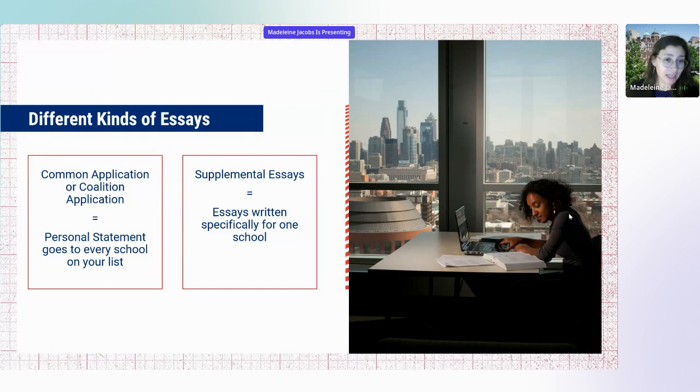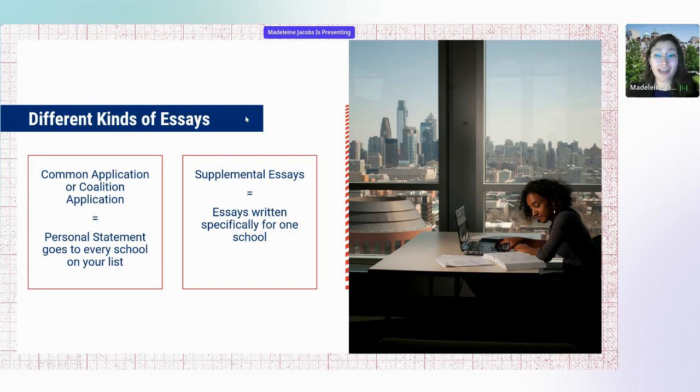So, the different types, there's going to be those general essays that all schools see. So, either the Common App or the Coalition App. So, this personal statement is really going to be sort of your calling card for all the schools you're applying to. I might sound like your English teacher right now, but remember your audience. The people reading your essay on the Common or Coalition app are going to be lots of different schools. So you don't want to put the names of any specific schools in that essay because everybody you apply to is going to see that.